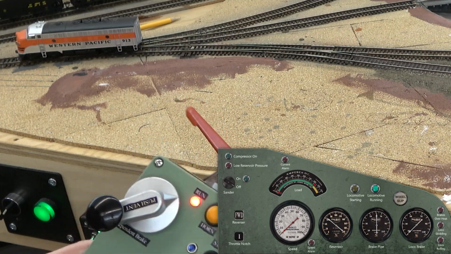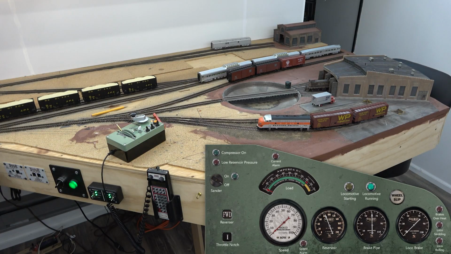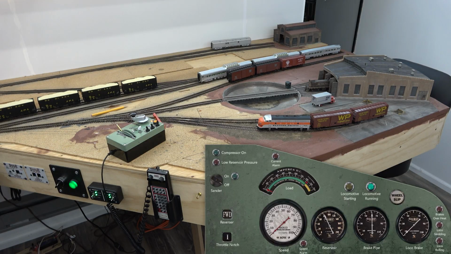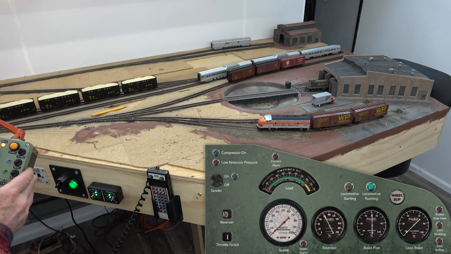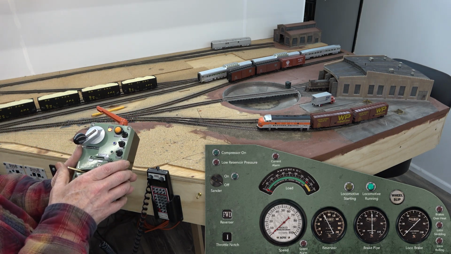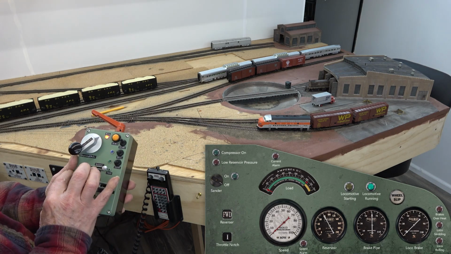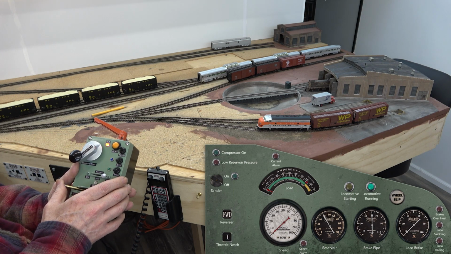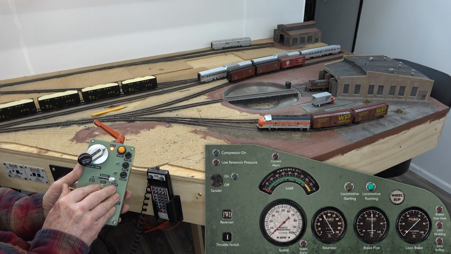So that was a pretty good stop. So now we're going to do a simulation with the effects of load and coupler slack. I only put 2 actual cars on here, but I'm going to tell the simulation we have more than that. So I'm just going to add 2 cars to there. So now when we start moving, it's not going to move as fast as it did before. And if you watch carefully, the locomotive will move, pick up the slack, move, slowly pick up.